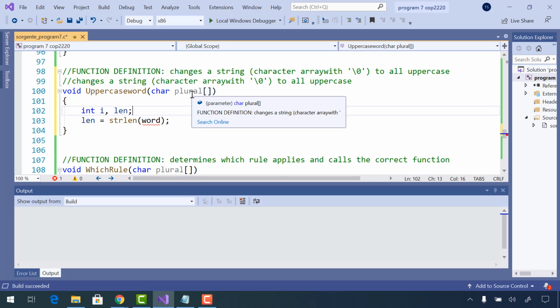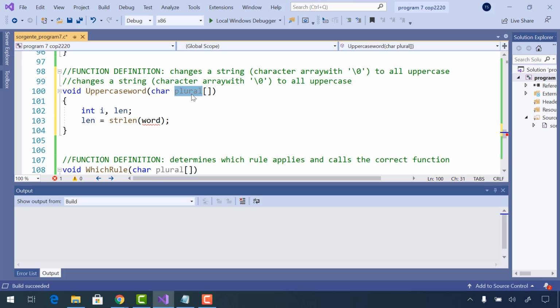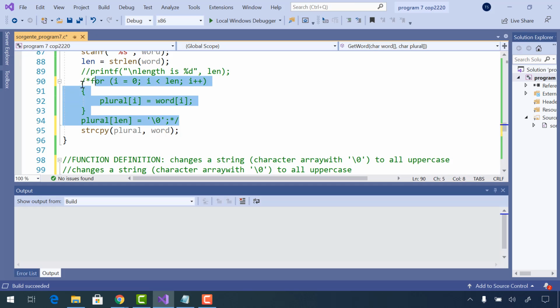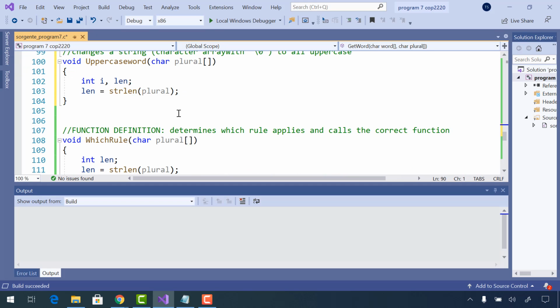Now our plural word, by the time we call this function, will already have a word in it with the null character, so we can use the string length function to get the location of the null character, and then we basically just use the same loop that we were using here.